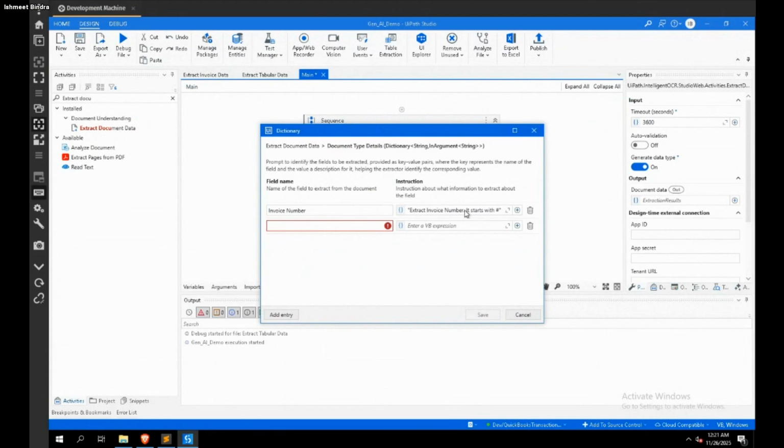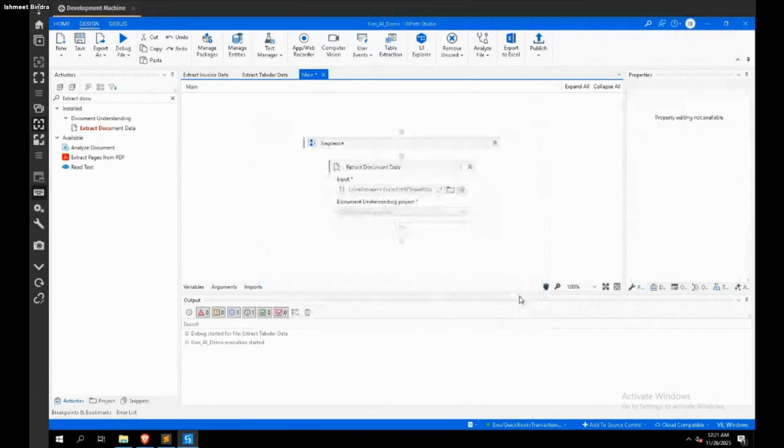For example, here we gave the information that we need to extract invoice number and it starts with a hash, which should be good enough for it to identify a number that starts with a hash. But for total, I'm going to say extract invoice total. All right, that's it.